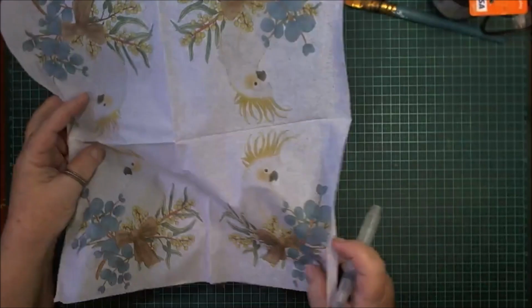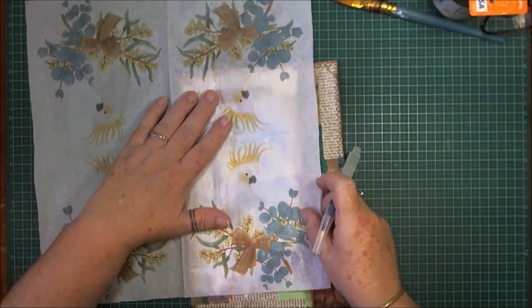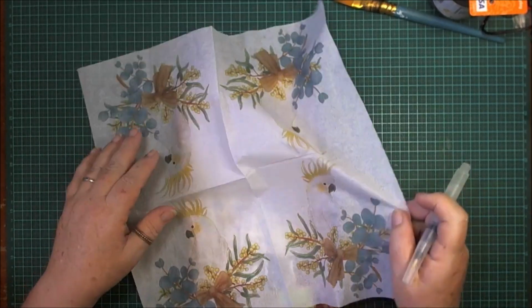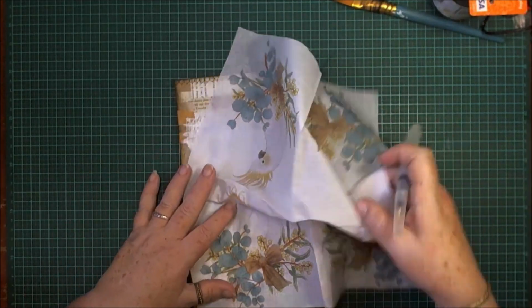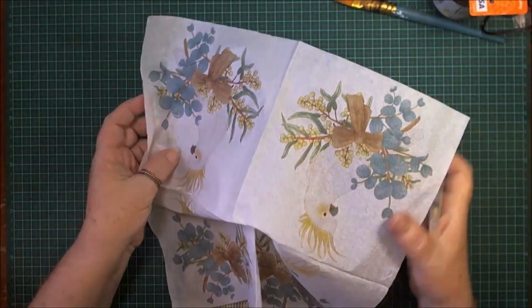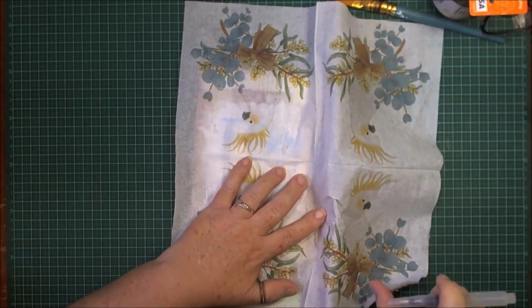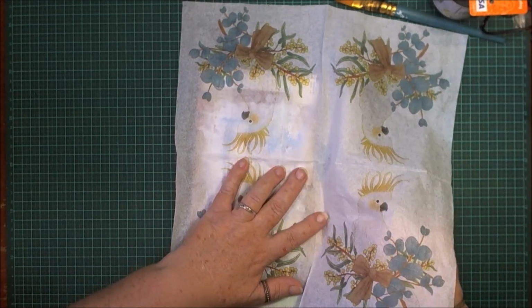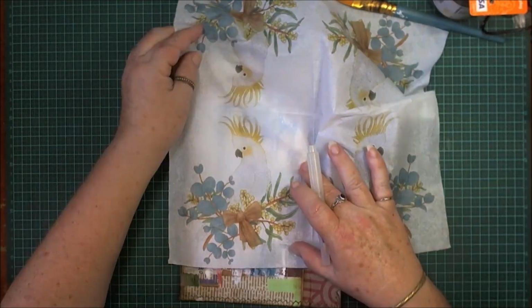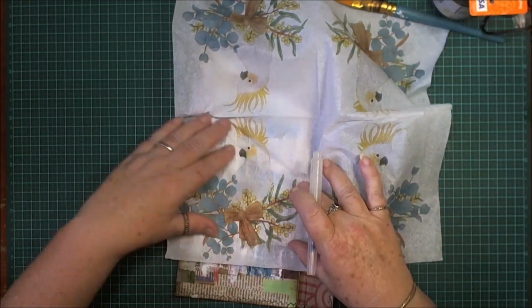And which way are we having the cockatoo? No, I like it. I do like it that way. All right. Okay. Let me just figure out where I want it and how wide my thingy is.